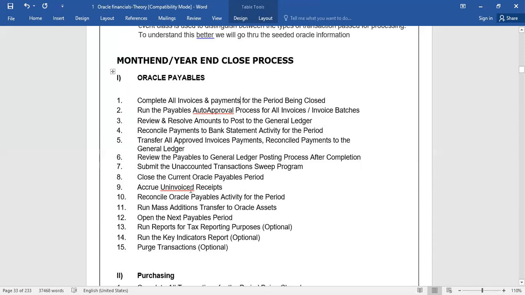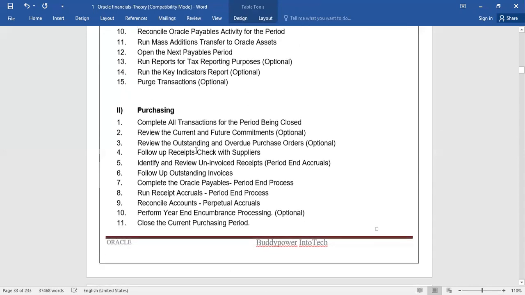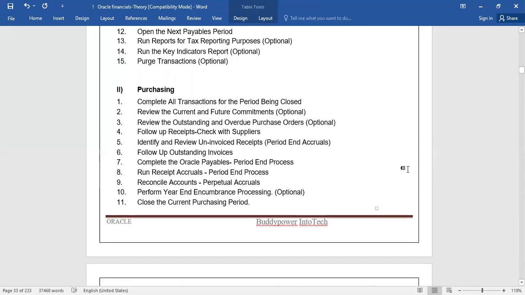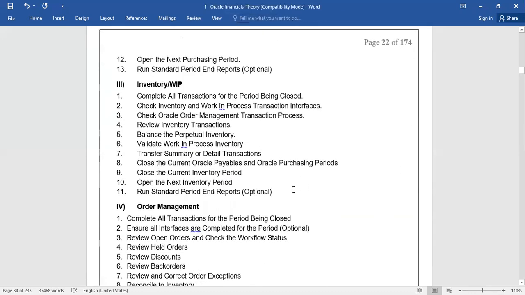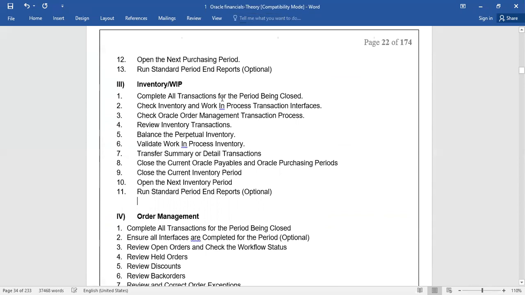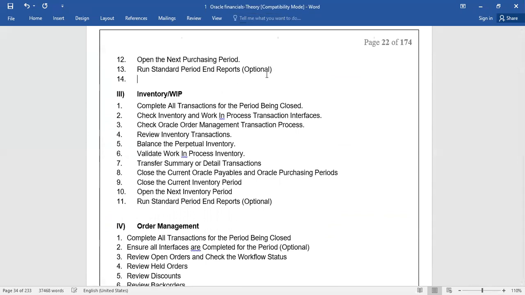Accrue and reconcile the Oracle payables accounts. This is the Oracle payables period, then the Oracle purchasing period and process, inventory period and process.